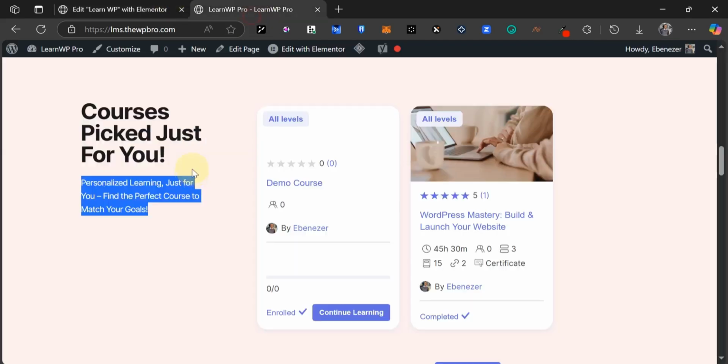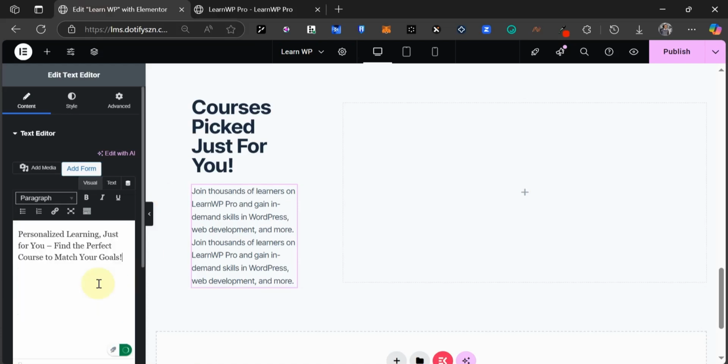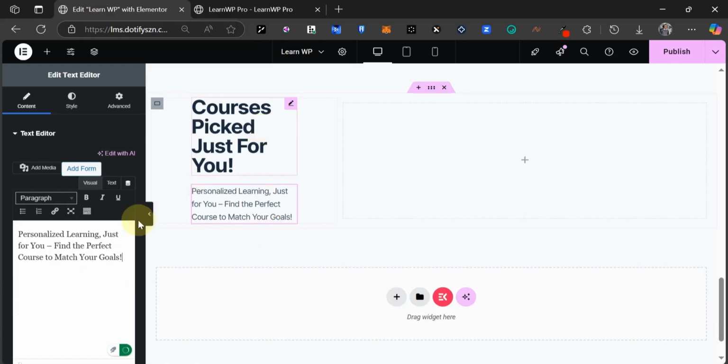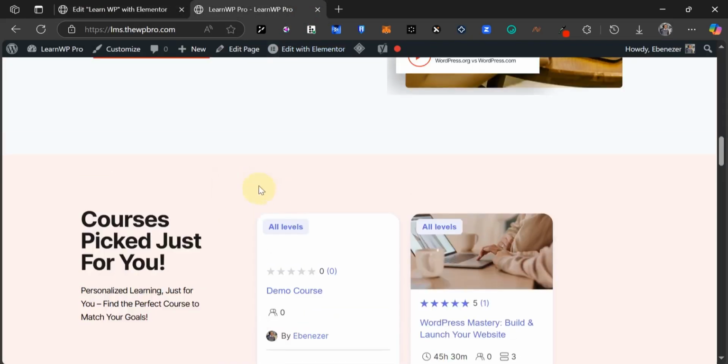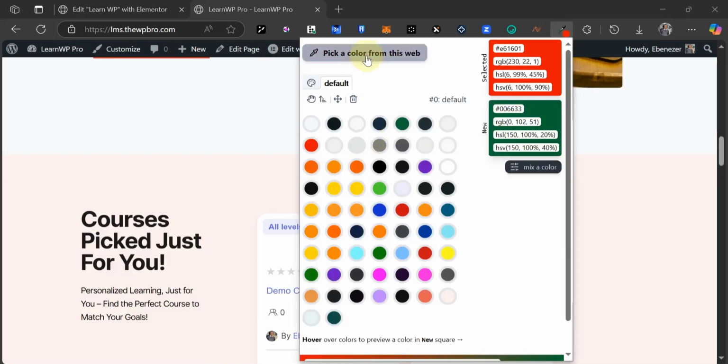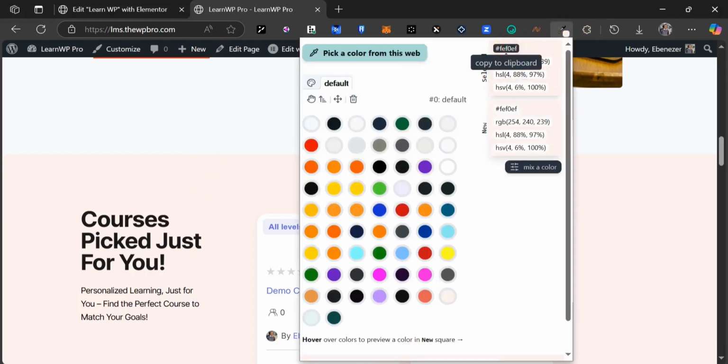Okay, let me just come back here to Ctrl C again and Ctrl A and Ctrl V. All right, so next thing we're going to do is to change the background. As you can see, we have this background here, and let me just open up my color picker to check the color for this background. So I don't have the color. We can just pick the color from this web page, and okay, I have the shade here. Let me just open this up and copy.